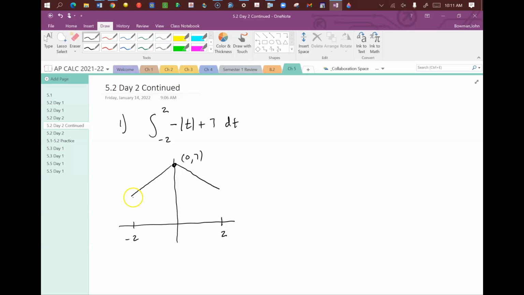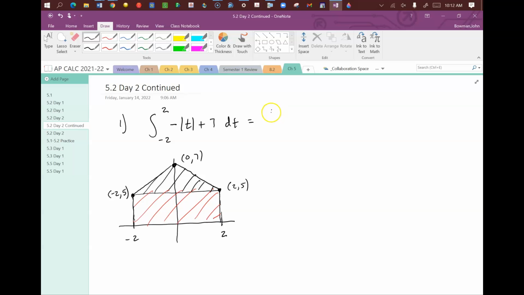So what we need to do is plug -2 and +2 in and figure out the coordinates of these 2 points at the left and the right. If you plug +2 in, you get 5. And if you plug -2 in, you get 5 as well. So this integral that we want to find is represented by this total area here. We're going to break it into 2 parts. One is a triangle, and the other is a rectangle. And we're going to use geometry to find those 2 areas.